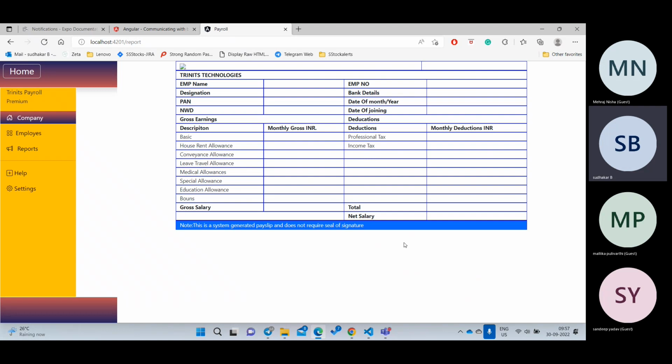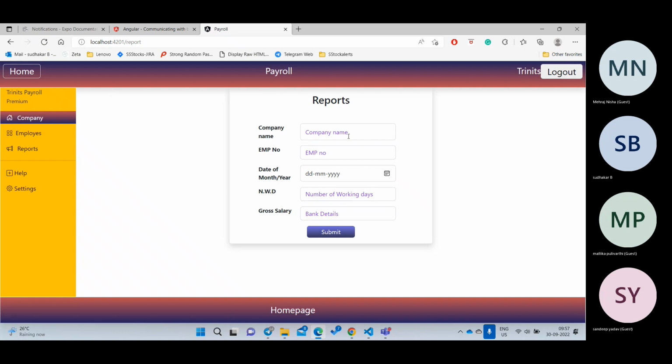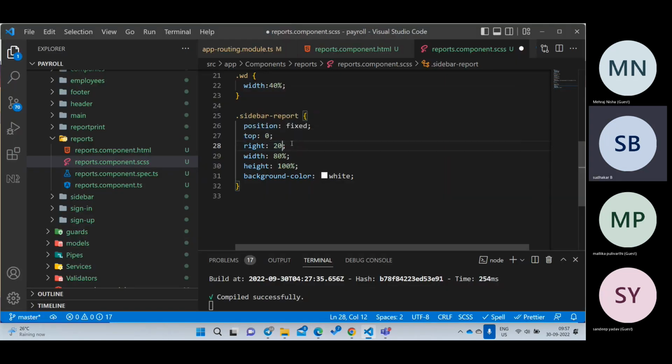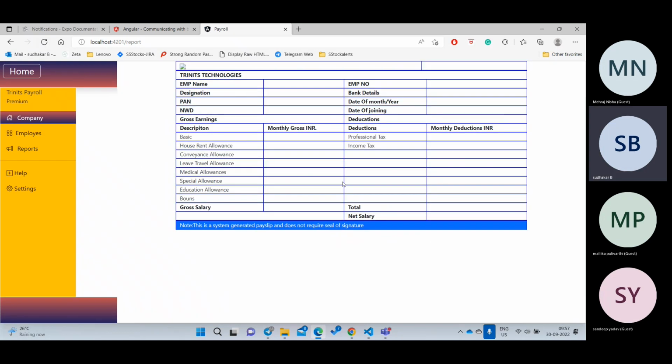Now I want to close the sidebar, right? How can I close this? Here I'm saying top is equal to this one, right? I will say top is equal to some 20 pixel. Okay, I think I'm giving right. I want the top, don't give here. I want to give the right is equal to 0, top is equal to 0. Let us click here. So this is okay.